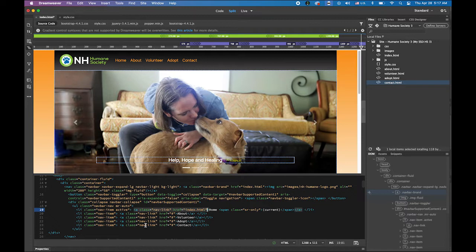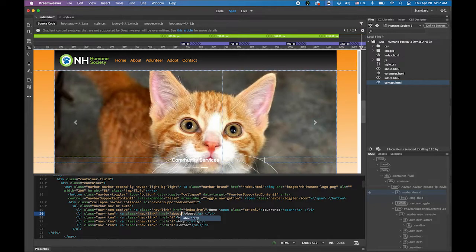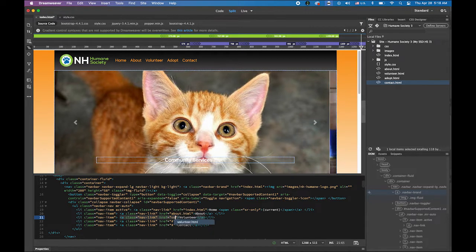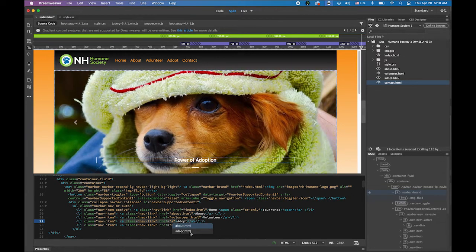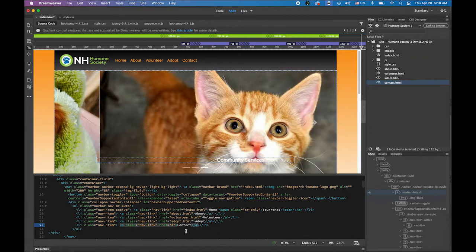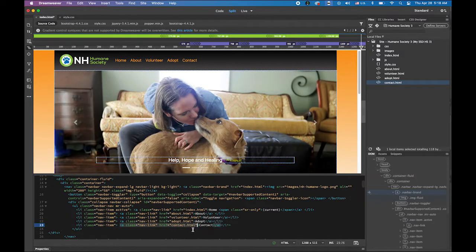Now the other four buttons. This is the about button, href equal about.html. Next one is volunteer.html, and the next one is adopt, not about, adopt.html, and the last one is contact.html.